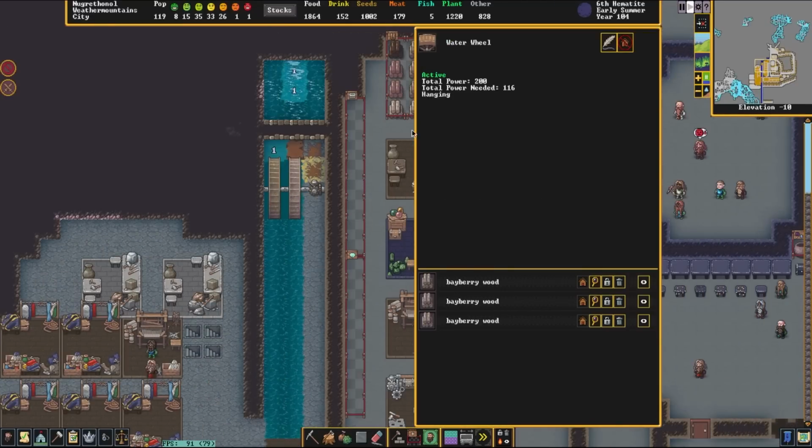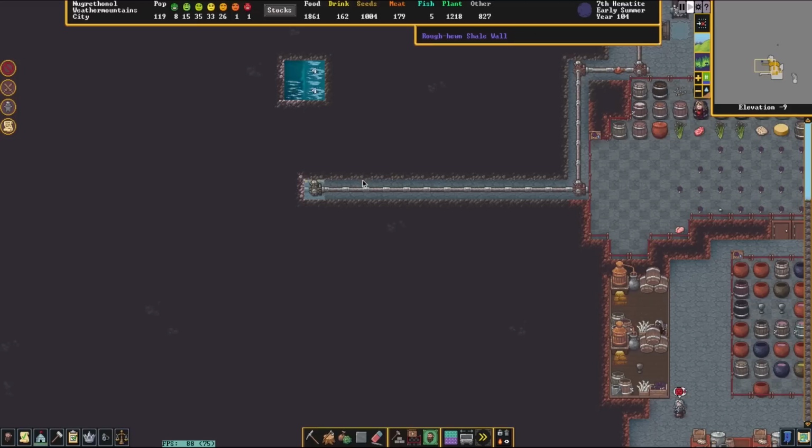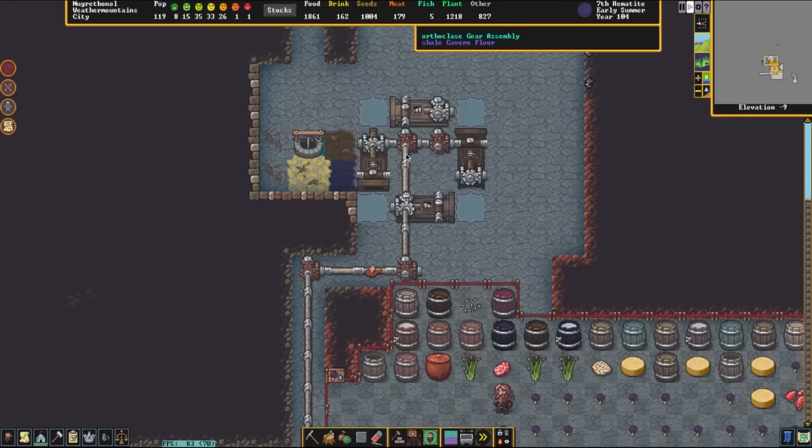Jumping up here, we are going to fly down, and we're going to see that now this is spinning. Would you look at that? Active. 200 power. It's using 216 power. And so now we have this zone set up.